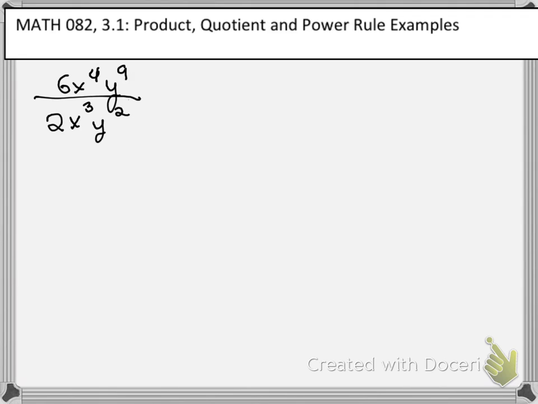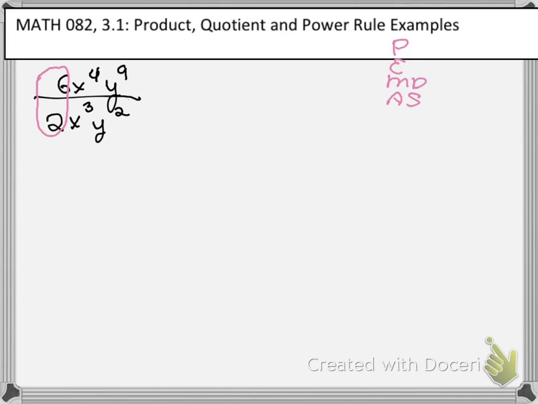I wanted to do one more with the quotient rule, just because some of the other videos never even use the quotient rule. Okay, so let's look at this equation here. So again, remember, we always want to think about our order of operations. Please excuse my dear Aunt Sally. Clearly there are no parentheses here, so we have to move on to exponents, and then we can do multiplication, division, addition, and subtraction. So the first thing I'm noticing about this expression is that I have 6 and 2, and they're being divided by each other.